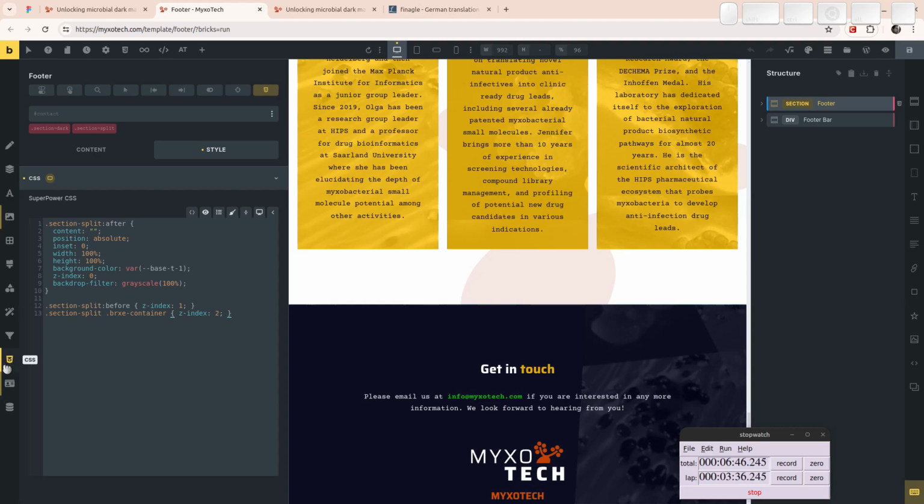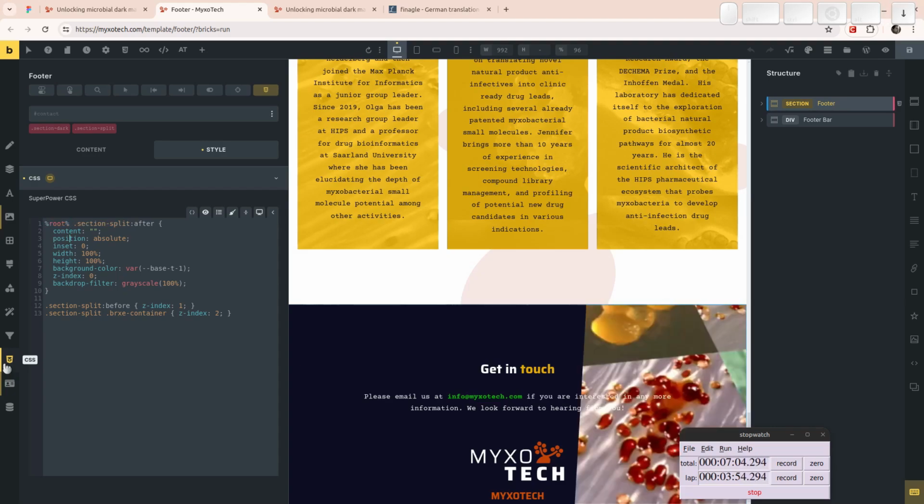Oh, what did I do there? Hang on. Yeah, I think I just forgot to put a root here instead of section split.